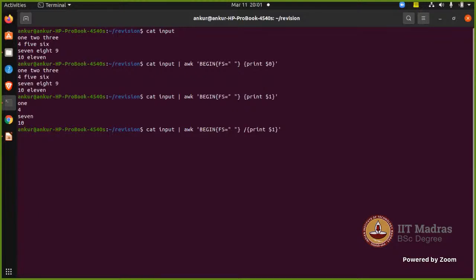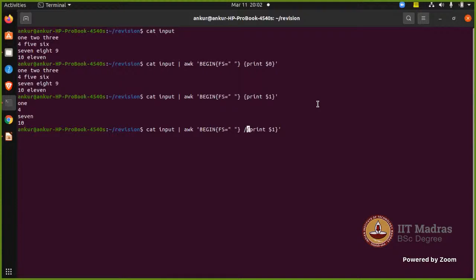Is $0 for file length? No, it is for record. $0 is each complete line. So when we did print $0, it printed the whole line. For each record, this line is executed. The begin block is executed once, but this block will be executed for each line. Got it?